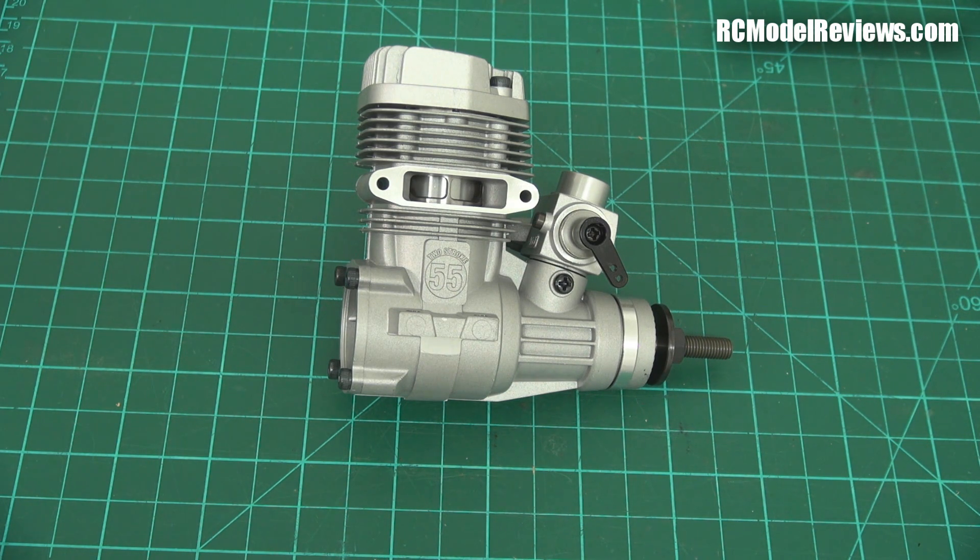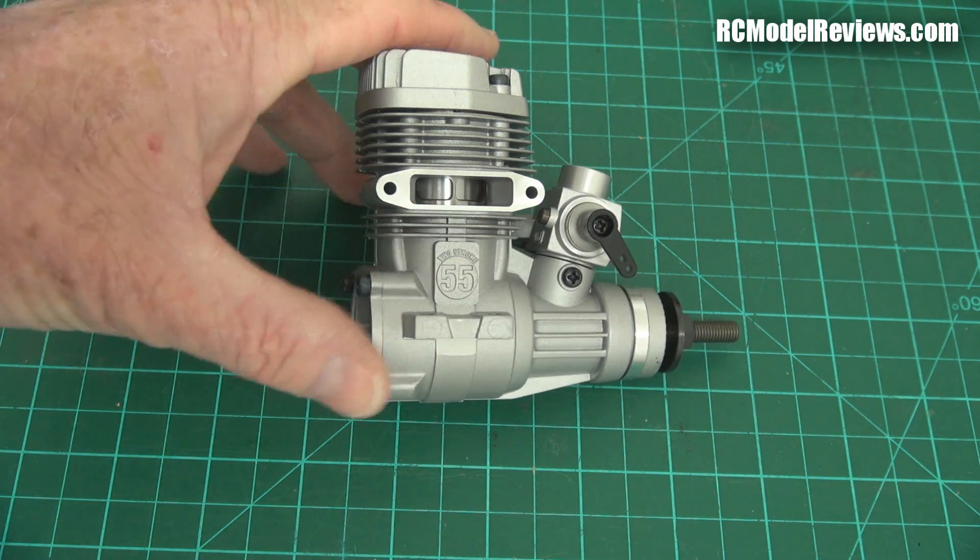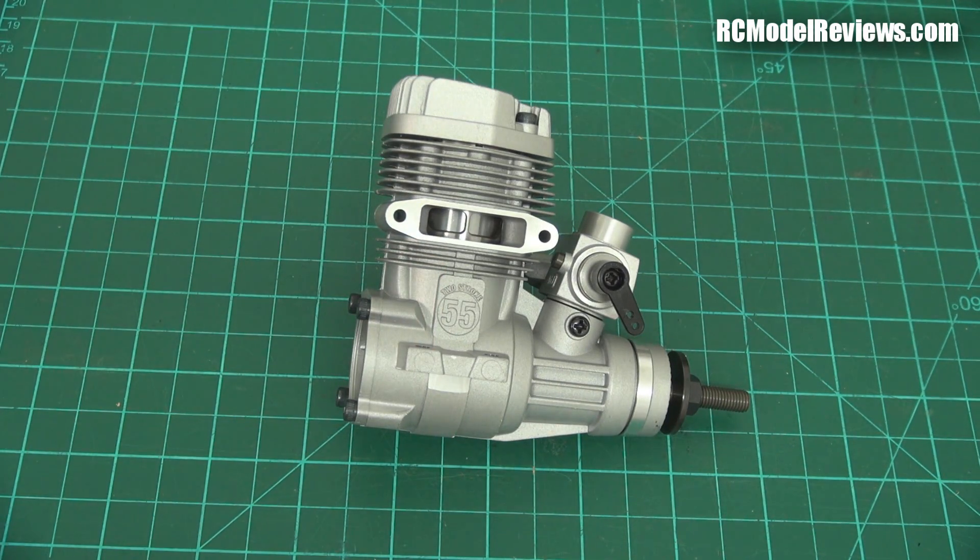Used to be glow motors were really hard to start. These days they start so easily. If I have a nitro motor and it doesn't start within three or four flicks, I know something's wrong - the glow plug's not getting hot, it's faulty, or there's not enough fuel getting through. Very rarely these days do I need to use an electric starter, except perhaps on a four-stroke or one that's too big to safely swing the prop by hand. We ran these on fuel that consisted of about 20% oil - usually castor oil - and 80% methanol. Methanol is just a form of alcohol, sometimes called wood alcohol. It's a light, relatively odorless, clear liquid that burns quite well, a bit like gasoline.